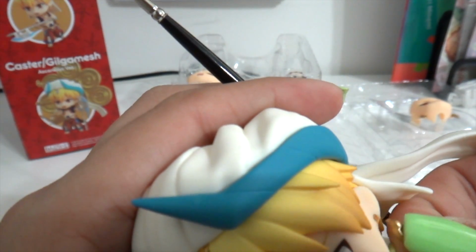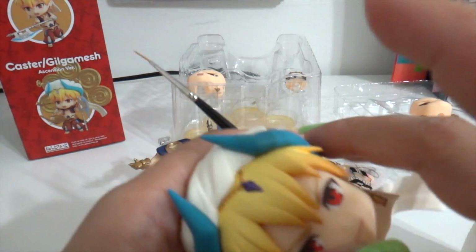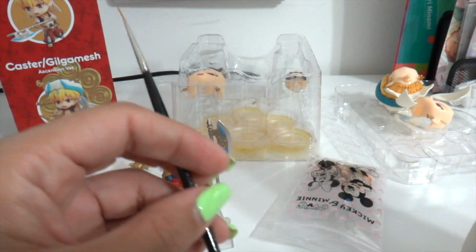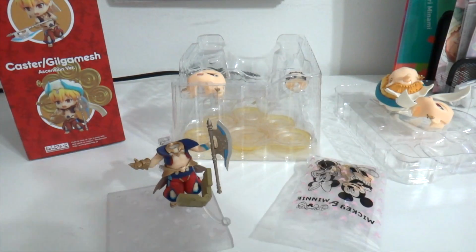So I try to put them inside of the hole, and wait, boom. I can see that the earrings are not supposed to be dangly or moving like with other characters, so I don't have a problem with that, but I'm going to leave those 2 right there to sit and just rest because I do not want them to be moving around or lose their position. So I'll be back in 24 hours and I'll let you know how that comes out.